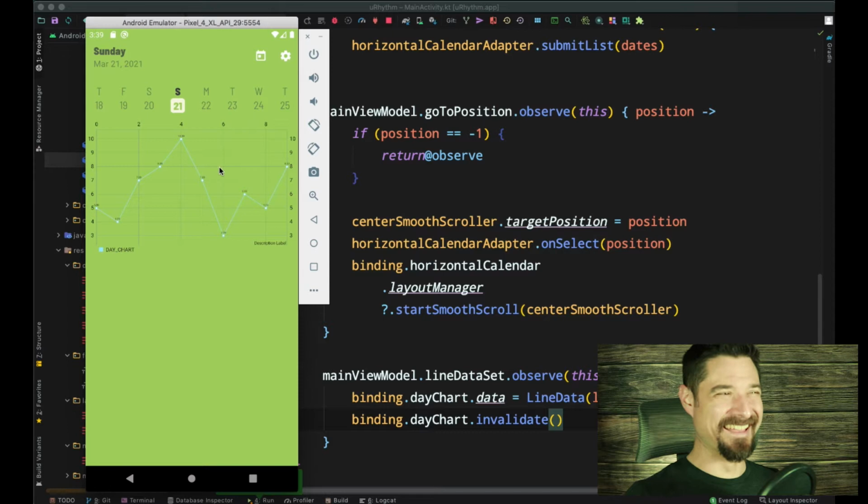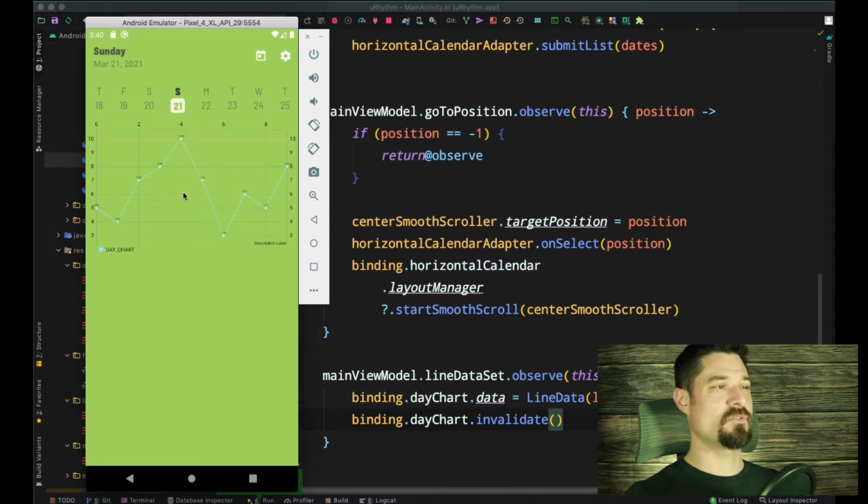It's really ugly. All right, so there's a bunch of stuff that we have to do. We have to get rid of this legend down here. We have to get rid of this label here. We have to get rid of the graph background. We have to get rid of each of the different side axes and the top x-axis as well. We need to change the color of the line, and we need to get rid of the labels at each point. I mean, really, can anybody really read that? I can't. It's really annoying.